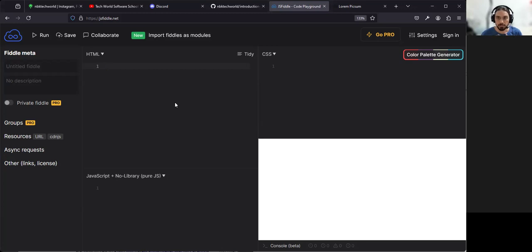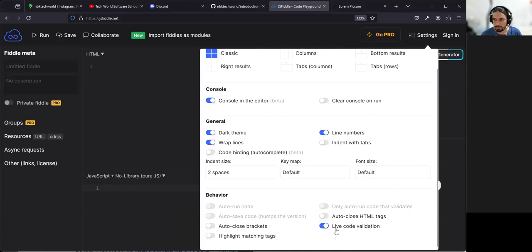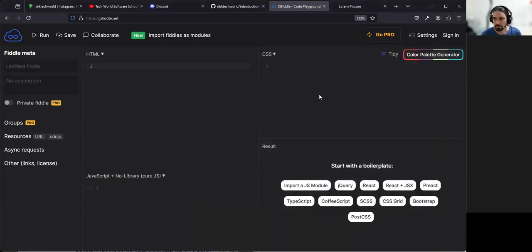I'm going to leverage jsfiddle.net, this environment here. And if you haven't used it, you can click run in the top left. And then in the bottom right, you will see the result. The code for HTML is in the HTML panel, and then for CSS, and then for JavaScript. And there are some settings if you don't like the current layout, click to change it. I also have custom settings to disable HTML tag auto closing and auto closing of brackets. Those are disabled for me.